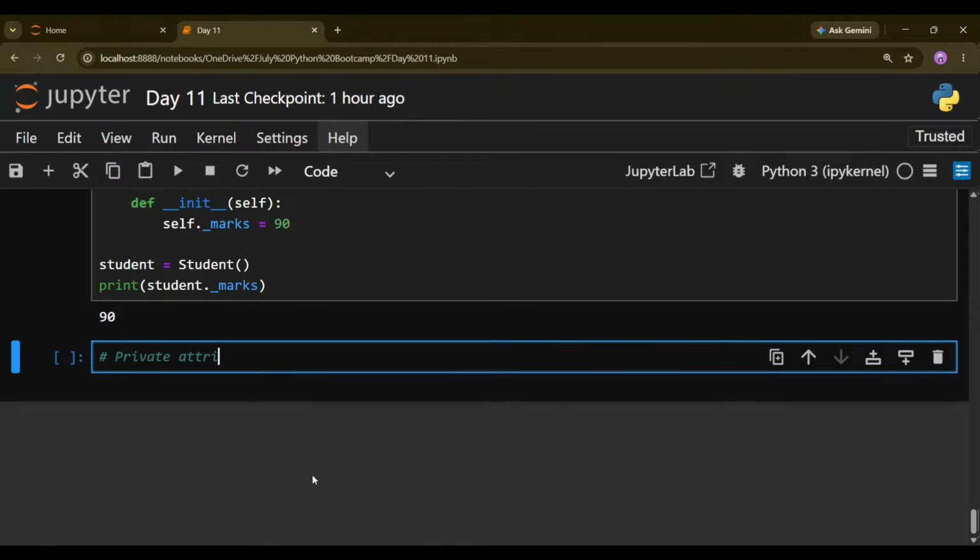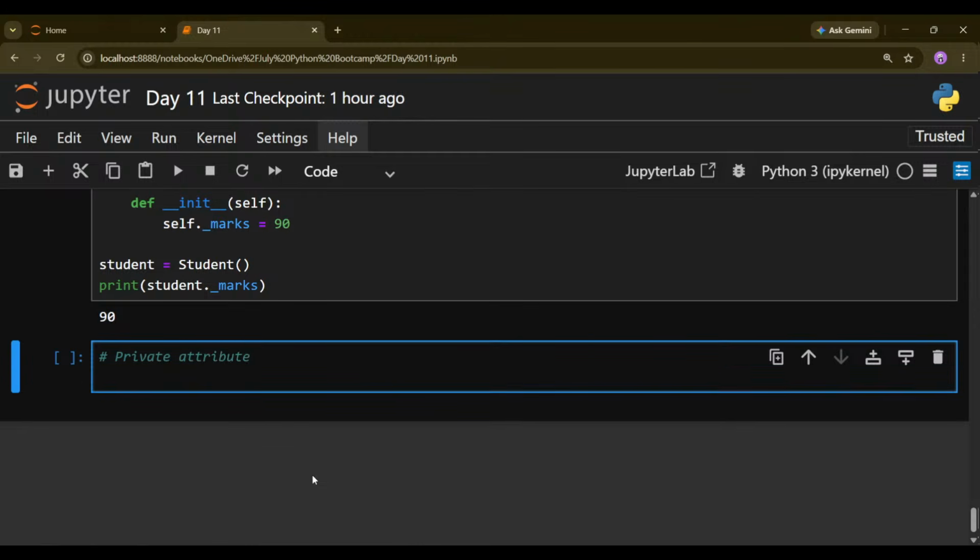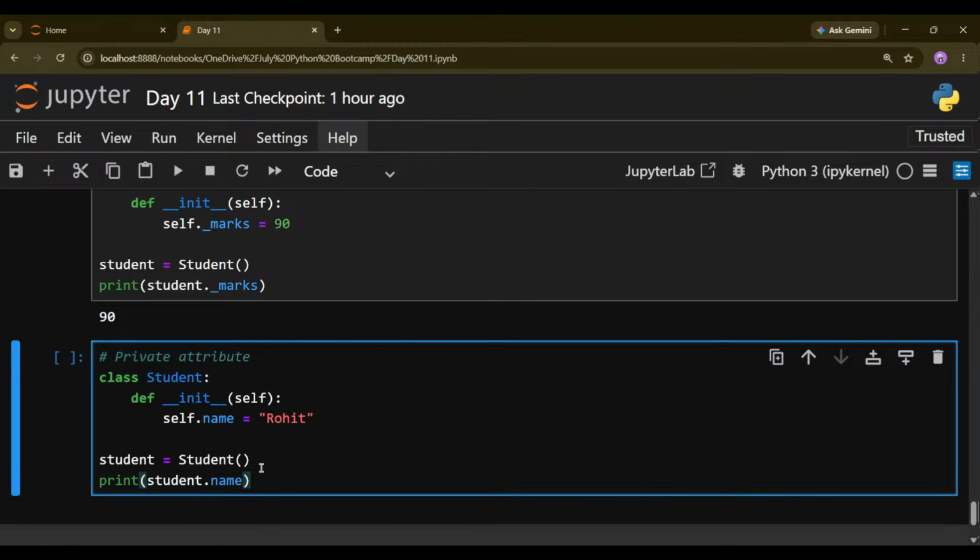Okay, the next one is the private attribute. A private attribute starts with two underscores, and there is a way of accessing it. Python uses name mangling to make accidental access more difficult. I'll show you an example of the private attribute, then it will be clearer to you. So I'll just paste the same example.